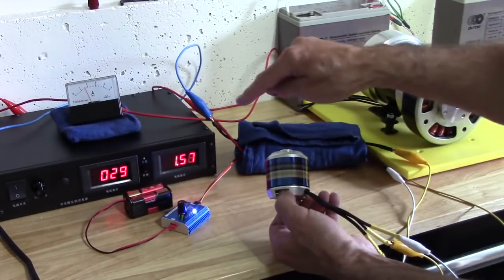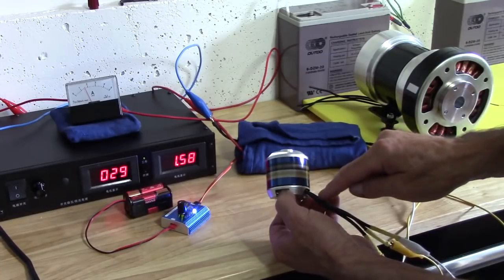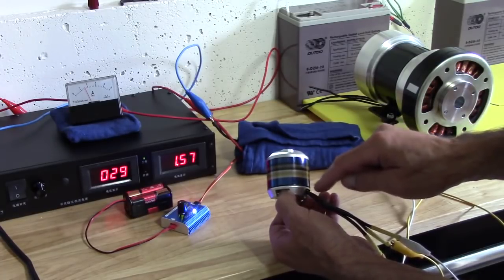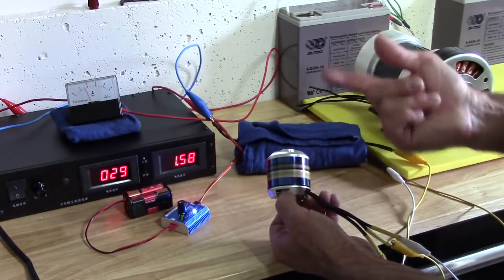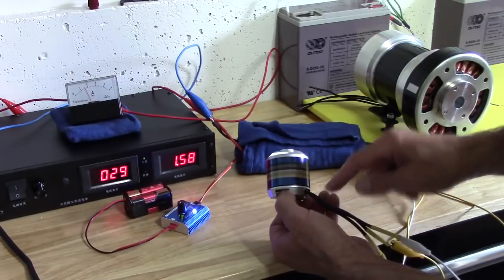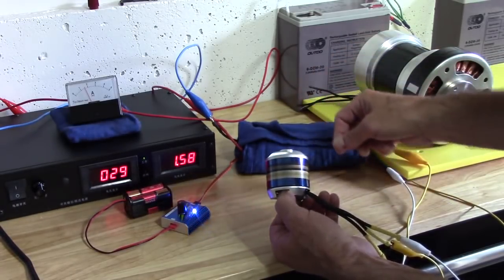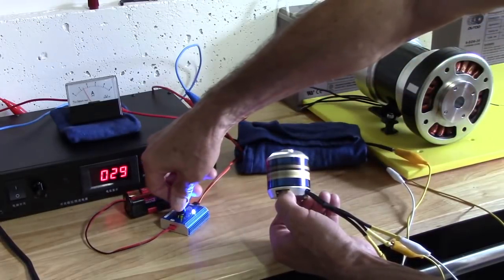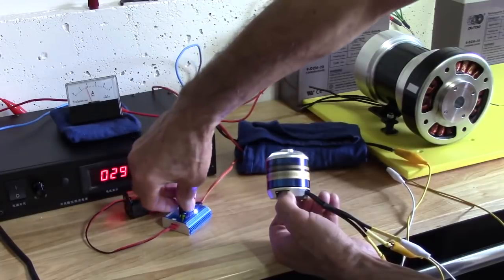So now I'm dropping down. That's a controller for what's called Y winding. The winding style is called Y, or star if you want to call it like this. And it will run different types of winding, this controller, because it's a smart controller. Now we're going to turn that down, because I can make that thing scream.